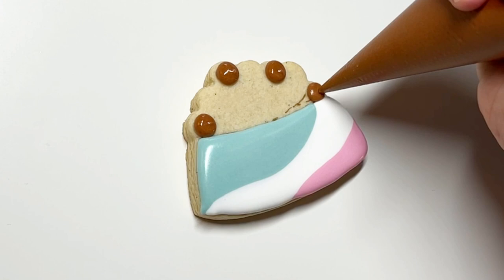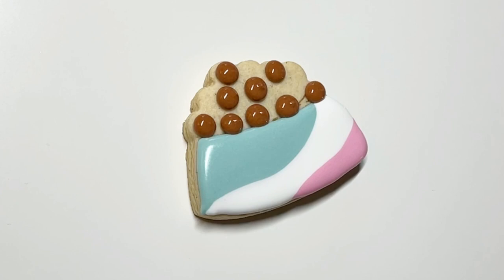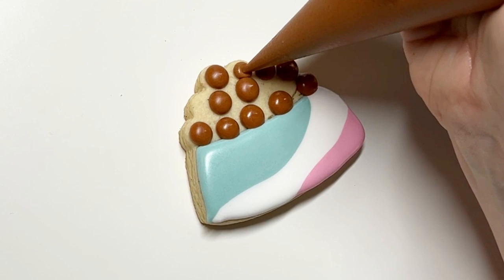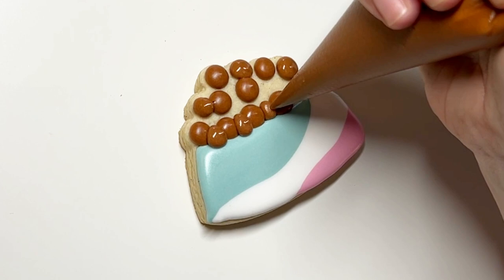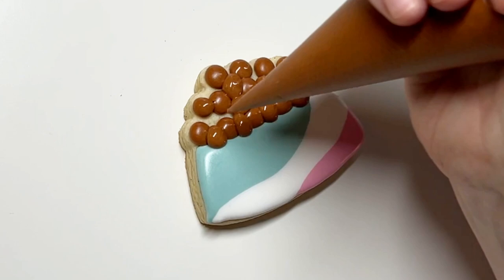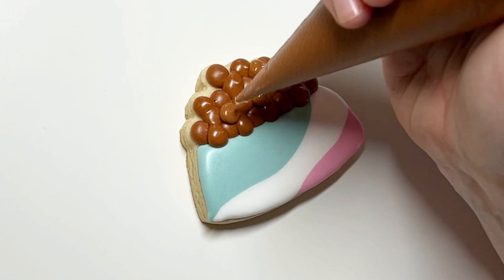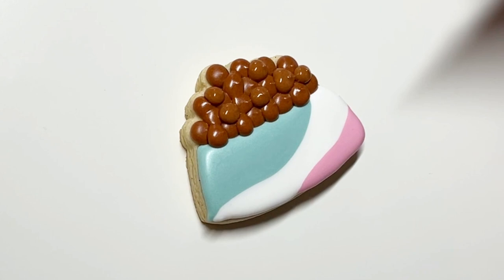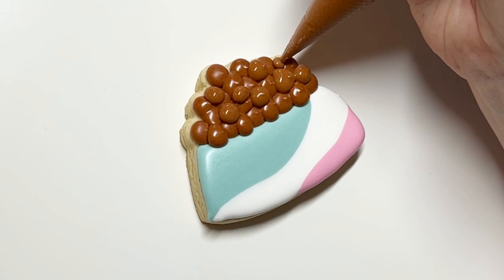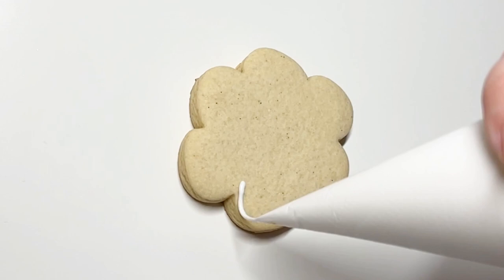Let that crust. Here's the trick to doing this kind of layered kibble texture when you're using a consistency that's too thin — if you just did all these dots in one go, they might look separate for a second but then they'll just melt into each other. So the key is to do one layer at a time and let those crust. You don't want any kibbles touching ideally. You can see some of mine did because I was a bit impatient. Adding another layer on top helps cover any spots that melted together, and I did three layers ultimately. We managed to get away with a thick flood to do these dots — the key is to let them dry in layers.